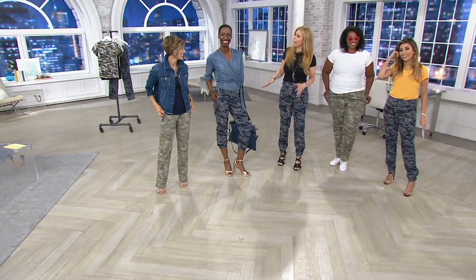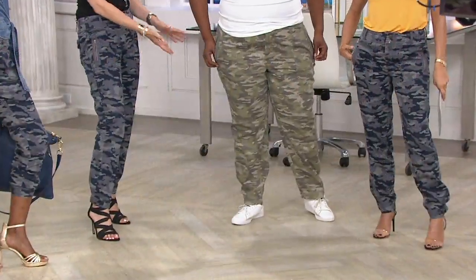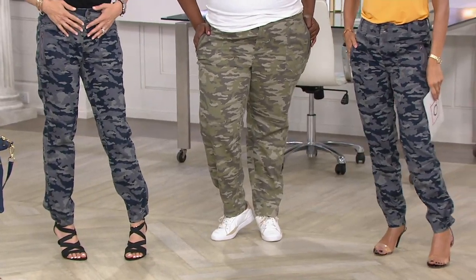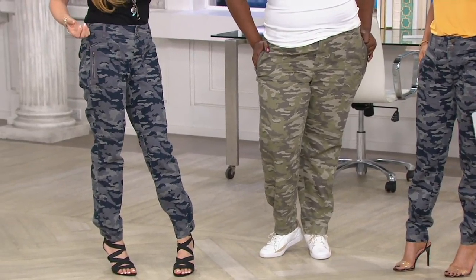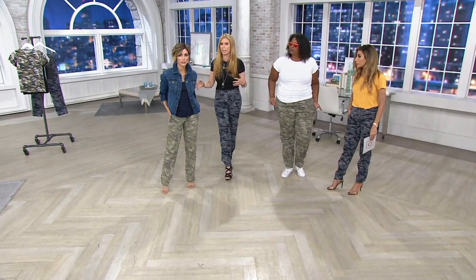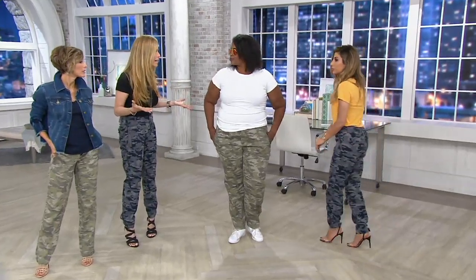Let's talk about how to style them — with a sneaker here, I had them on my trip with a jean jacket and a t-shirt. We have great t-shirts coming up. What t-shirt is that? It's H by Austin and it's coming up. That looks great, and we really started doing this on PM Style — mixing and matching brands, because not everybody has one brand in their closet.